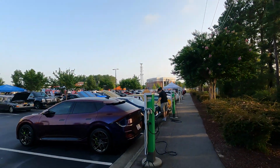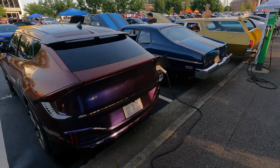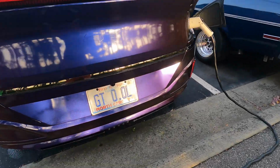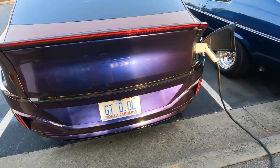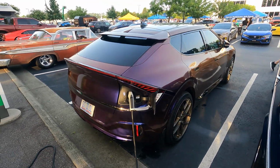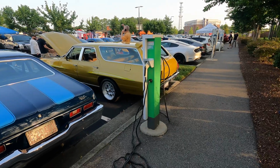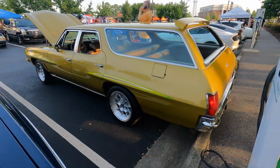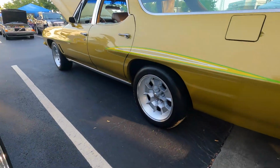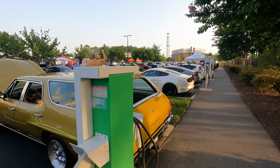But check this thing out right here. I think this is one of those. Is this a VinFast or is this a Kia? I don't remember. 0.0 liter. That's pretty funny. I gotta say, I kind of dig the wrap on this. It's pretty cool. We got a Nova. Yeah, GTO wagon. This thing's pretty cool. Honeycomb wheels on it. So it's a 400. Nah, pretty cool.